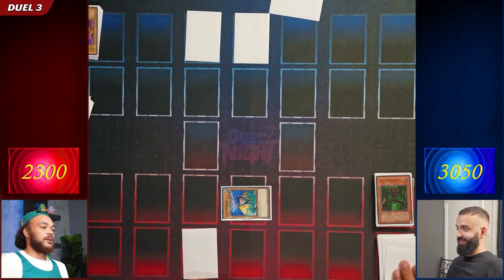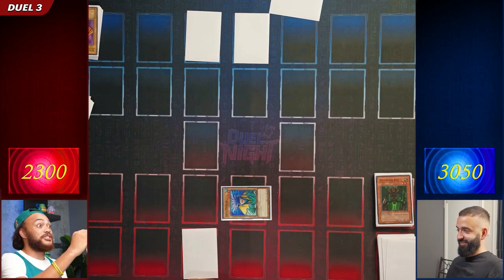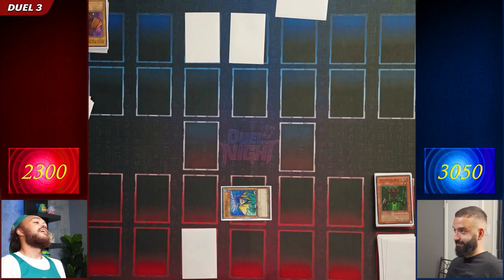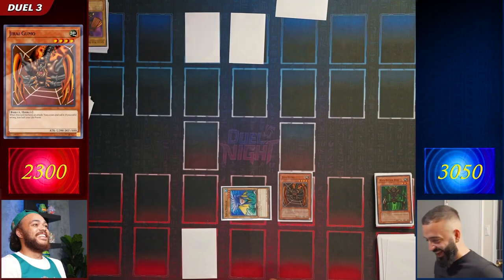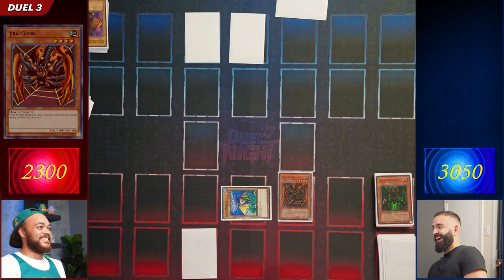Have you ended your turn? I have. And I will draw for my turn. I never play scared. So I'm going to grab Spider himself.